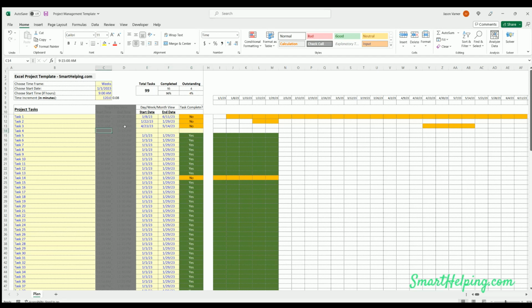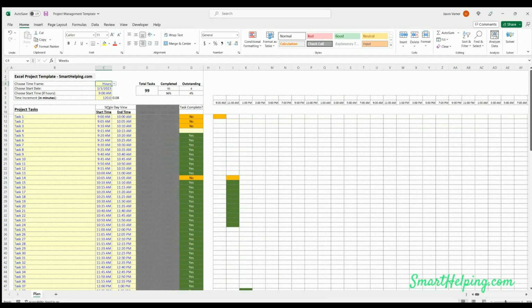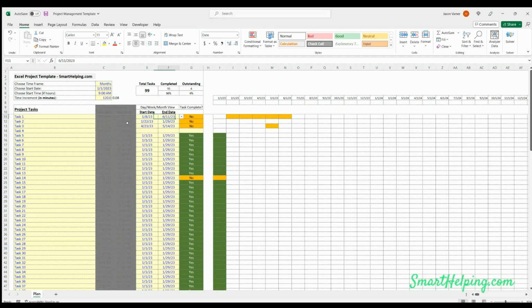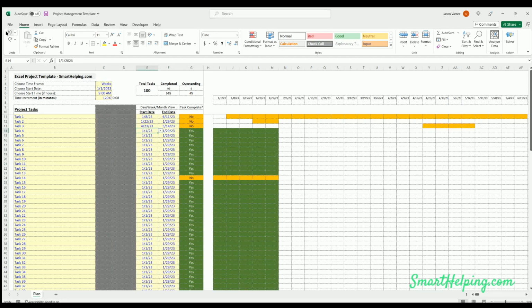I also did color formatting updates. So depending on if you're doing hours, you use this for your start and end times. But if you're doing days, weeks, or months, you'll use this and the opposite will be color coded out. So that's not going to change anything in the schedule if you're on the given view. What else we got here? Let me undo these.